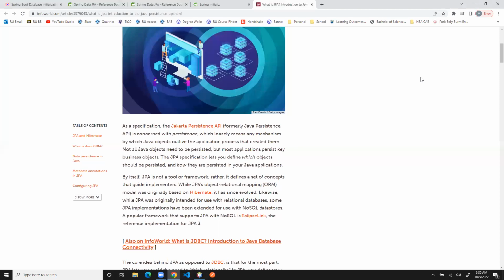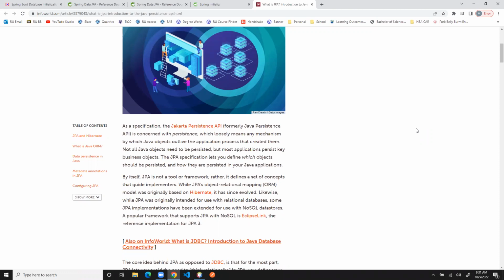Essentially, JPA is Java's persistence architecture, right? And what that specifically means is Java is going to provide a way to map data objects to databases. And we can control how that persistence is managed, which is actually pretty cool. Essentially, it's an object relational mapping, so it maps objects to relations, and so that's what we've been missing.